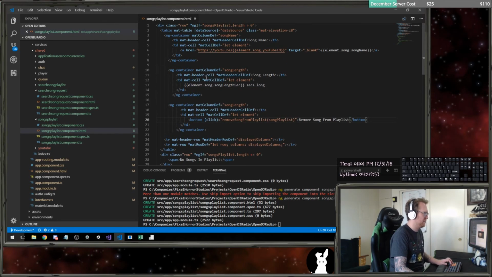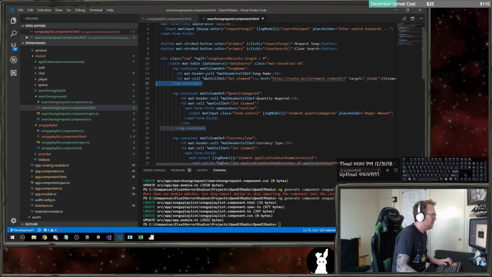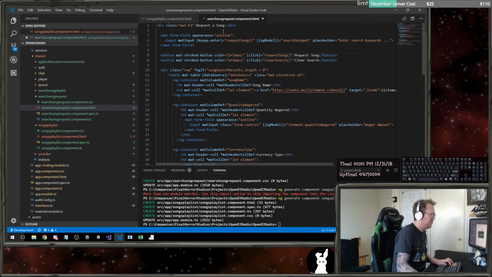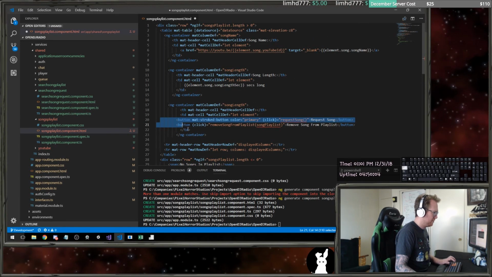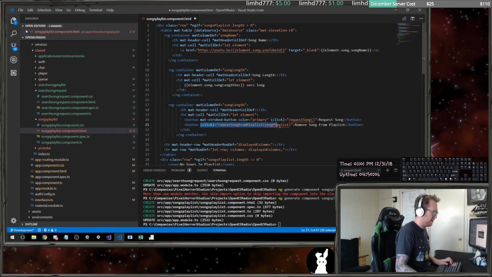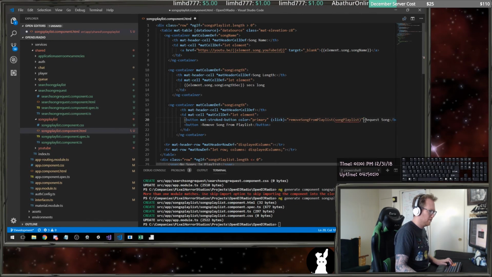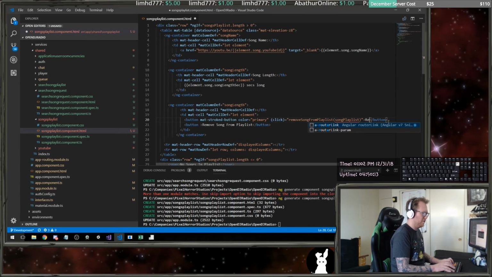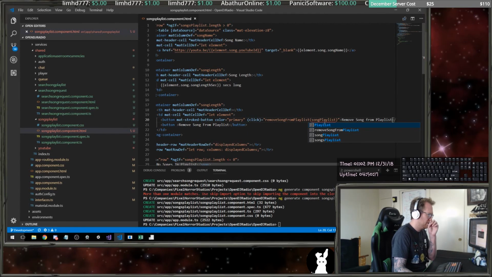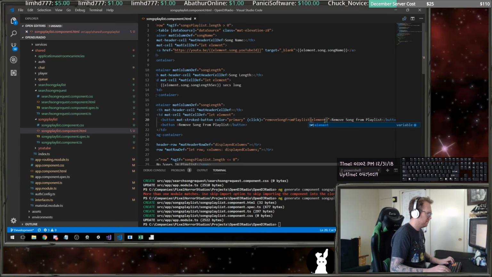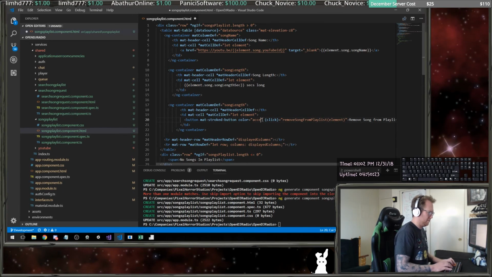But my button class has changed significantly, and now that looks like this. So we'll move over the click event. We'll have this remove song from playlist, and this will be the element. And we want this to be an accent.